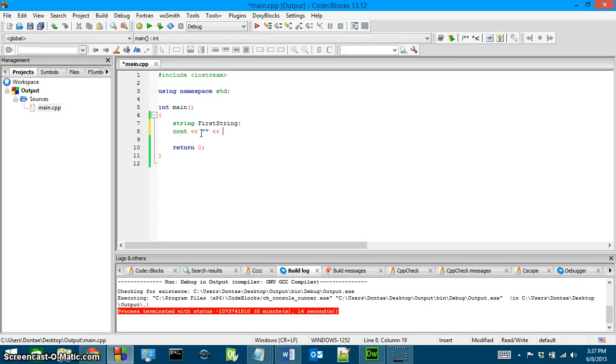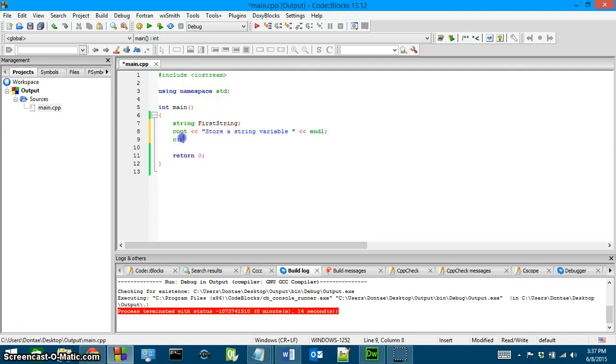So what I'm going to do is output, store a string variable, to the user. After the user sees store a string variable pop up, they're going to say, okay, I'll write in a string variable for you. What this operator does is it actually allows us to store some value that the user inputs into a variable.